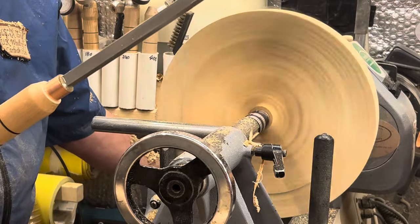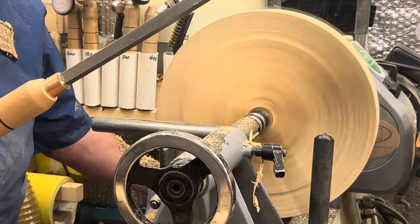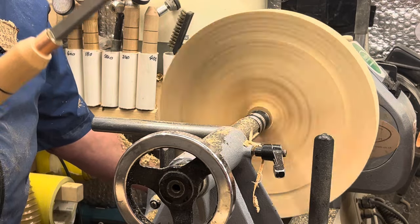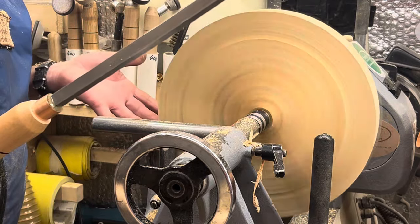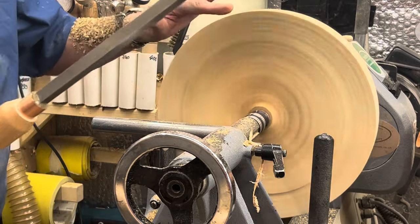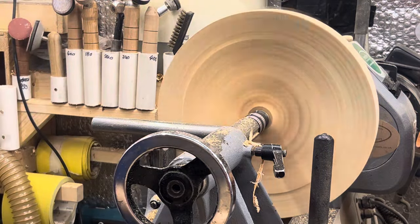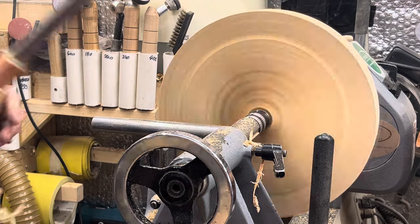Shakes again. Right, now slowly bring it back up. See, that's all right. That's round now. And as I've got it round, it started to shake. Right. Okay. Let's go back over to the round chisel.